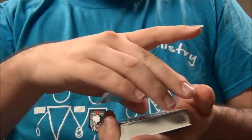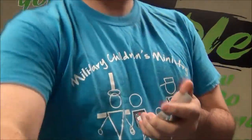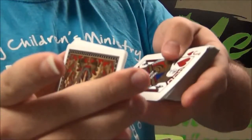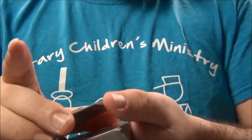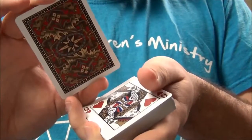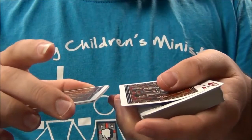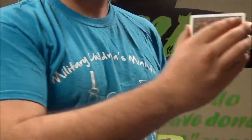He grabs it with his hand, pulls it, and drops it here. The way that looks from a distance is just like you're messing with the cards. But you just pull that one and get it to the top. You don't want anybody to see that — you don't want to tilt so that they end up seeing that card's there. So you get these cards and lay them on top of the selected one. You want to push that over and get yourself a break underneath that upside-down card. So now you've got five cards sitting on top of the selected card, and as you go to put this in the person's hand before you're going to slap it, you just slide that off and go to their hand.